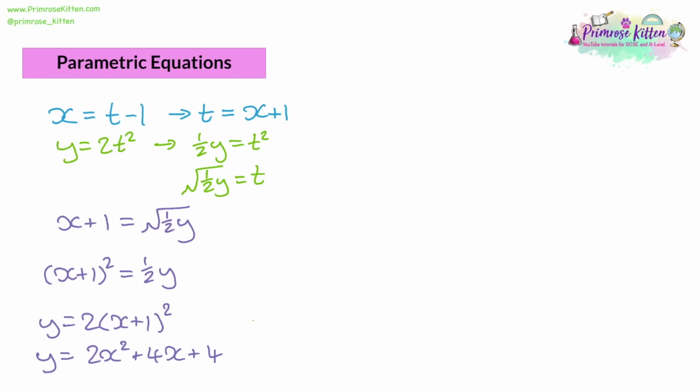Now, the point of this is with substitution. So let's look at substitution. Let's say we know that y is equal to 1, or we want to find the x coordinate when y is equal to 1. So how do we do that? With a parametric equation, we'll just say, well, y equals 2t squared, but we're saying that y is equal to 1. So we can divide both sides by 2 to get a half, and then square root it. So t is going to be the square root of a half. Then we can substitute that in for x. So x is equal to the square root of a half minus 1. So very quickly, we're getting x and y coordinates out of this.